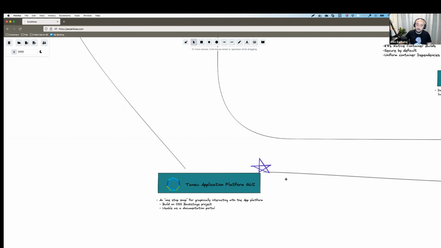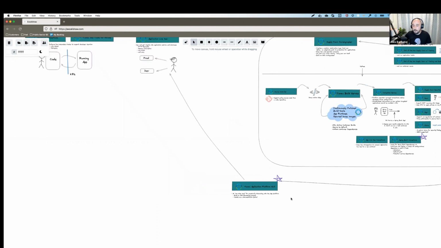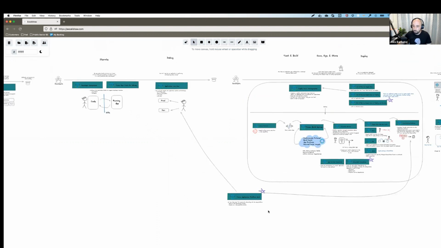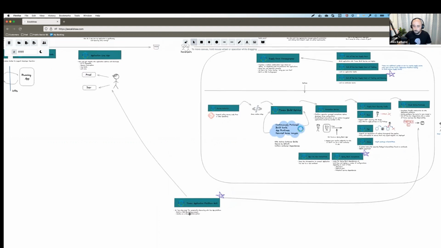In this initial release, there are two key features supported, and that is the application live view flow and our cloud native runtime like workload deployment flow, as we see over here on the right. Those are both exposed via plugin in the Tanzu Application Platform GUI. There's additionally a tech docs section where technical documentation can be added to the Tanzu Application Platform GUI as somewhat of a single pane of glass for developers or operators to see what's going on in the environment.